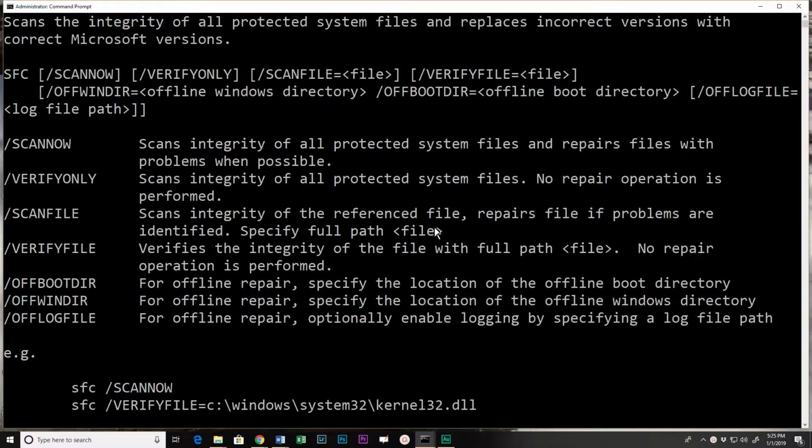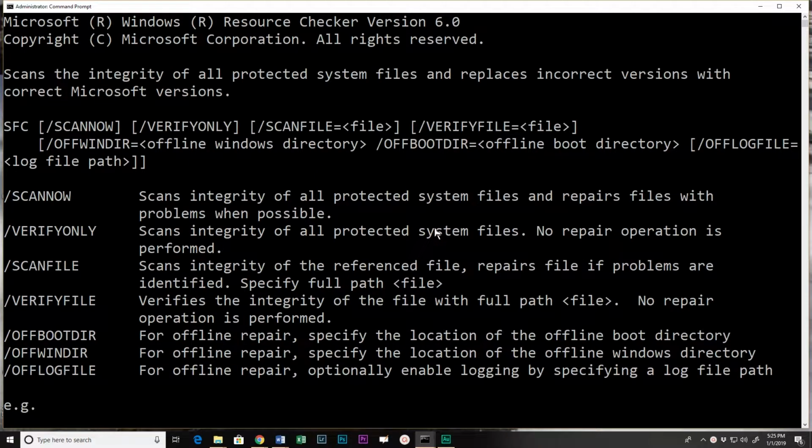And what it is looking for is to check all of your Windows system files, those protected files, to make sure they're current and correct versions. If you think that maybe a file has become corrupted, or part of your operating system files, I should say, have become corrupted, SFC will check those. Now, when you run it, it does take a long time. If you want to look at just a single file, you can do the scan file, and you can tell it which file to look at, but normally you don't know which file it might be.